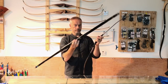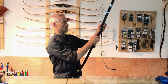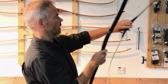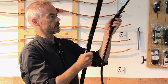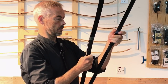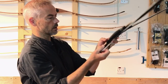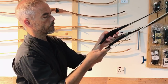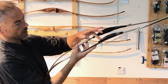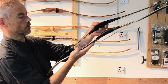Then handle wraps: you have from Segyue a leather wrap which has a stitching in the front and this rayskin arrow pass. And with Black Shadow you have suede leather wrapped around, and another piece of plain leather for the arrow pass. So when you see the manufacturing, design-wise, aesthetically-wise, I would give a point to Segyue because it looks more neat, more sleek. You have here a twine around, a whipping, and of course here we have our carbon. So when you like more carbon, then this is the way you go.